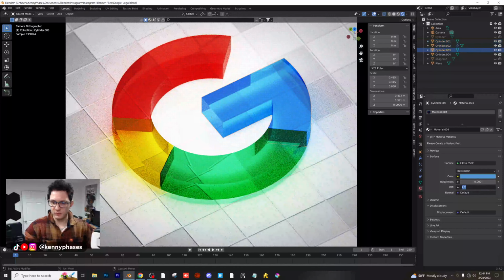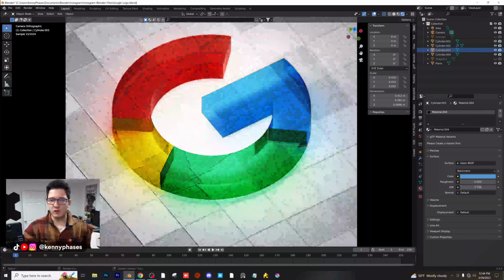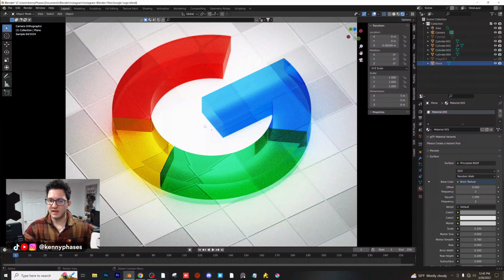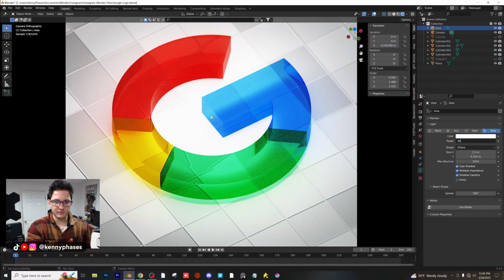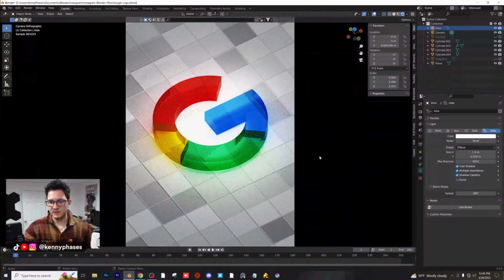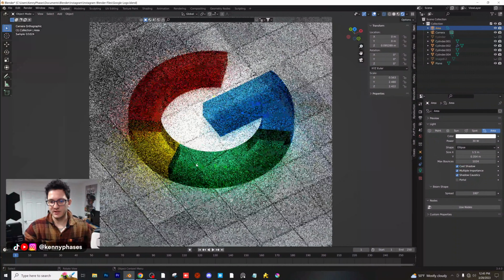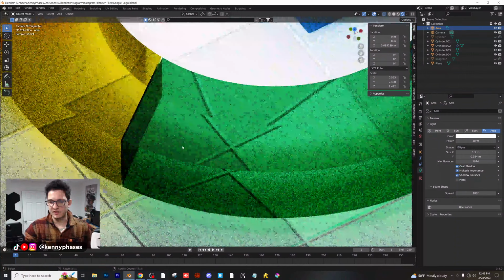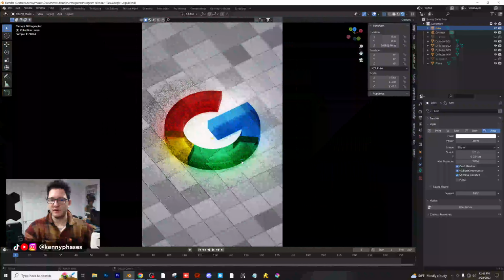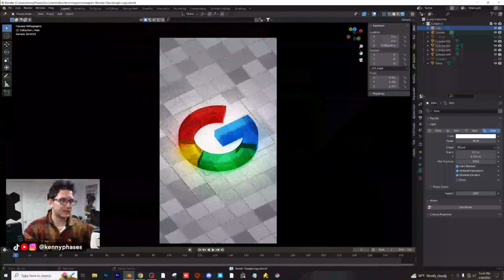1.1 isn't terrible. Now, the actual IOR of glass is, I believe, 1.45 or 1.5. But again, we're not really going for ultra realism here. There's a slightly less bright, intense effect. It looks good though, especially when you really zoom in and you see the true details here in the glass. It just looks really clean. All right, I think we're ready to render. I think we should be good to go. What do you guys think?